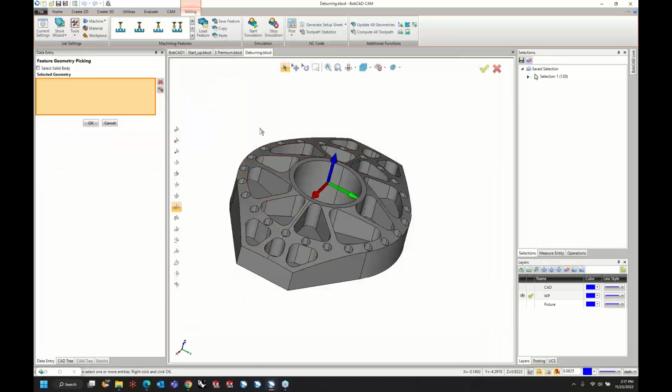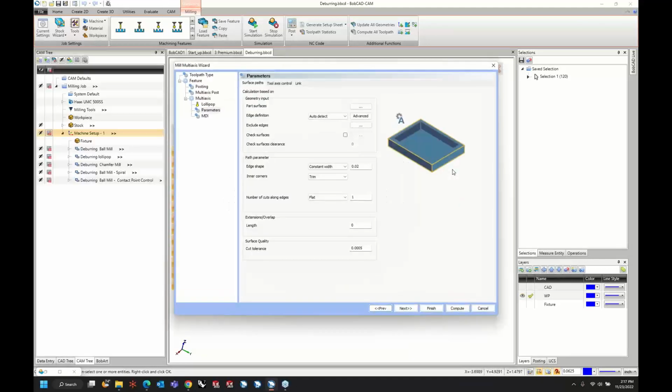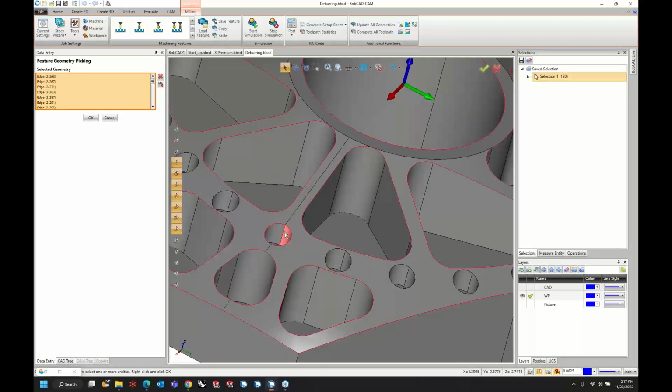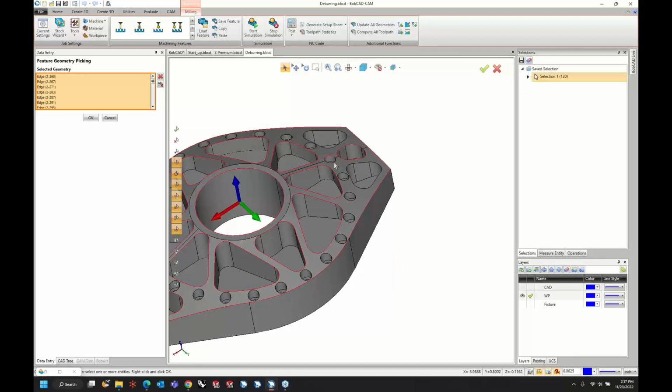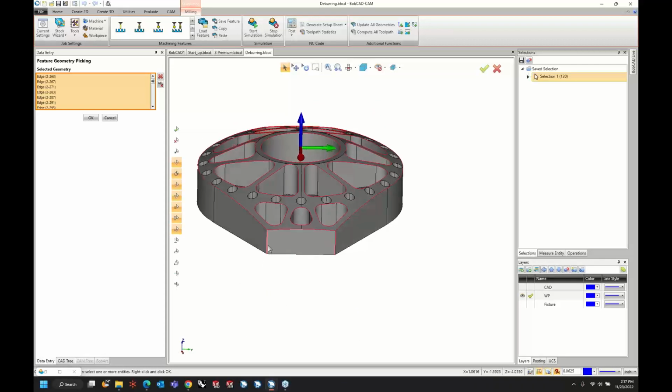All right, so part surfaces, again, I want to pick the whole thing. And I'm going to do user defined. And the user defined edges, I could pick my selection there. And I can actually go in and modify the selection. Maybe I don't want those holes. I'll add this in there. And then I'm also going to add these coming down the part.